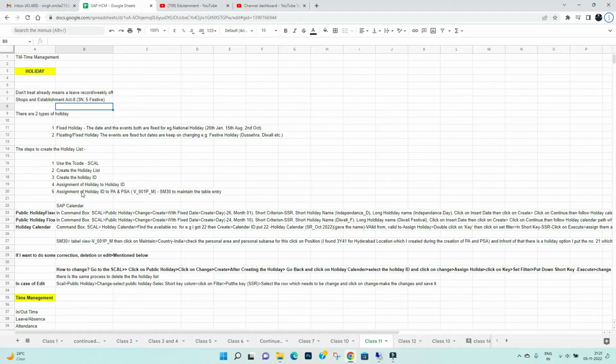These are maintained in the table entry. After putting in transaction code SM30, you can put in the table V_001_P_M. So after creating the holiday list, fixed holiday and floating fixed holiday, you can assign this to the PA and PSA in table V_001_P_M.